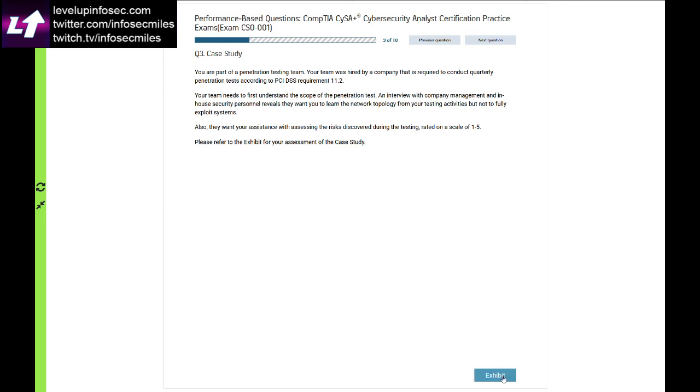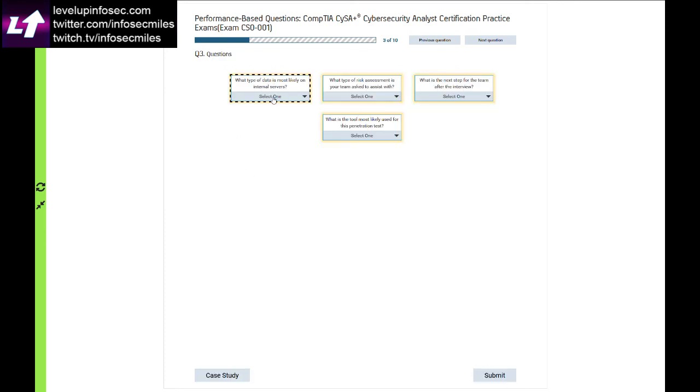Oh. So what data is most likely on the server? That was credit cards. What type of verse that was? Qualitative, which is with regard to the quality or qualities of something rather than its quantity. I know that now.